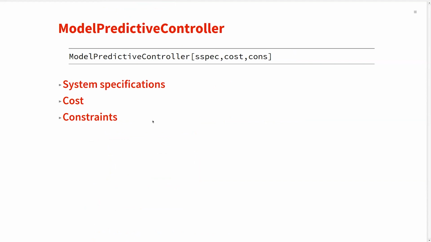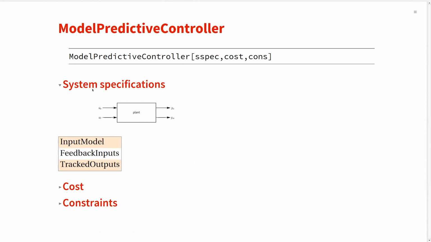On this slide, I basically explain the usage of the function itself. The function is model predictive control. If you take a plant, you can have two kinds of inputs. Some of them you can use for feedback. Some of the inputs coming into the system are disturbances over which we have no control. So we have to tell this function what the feedback inputs are. The others are taken as disturbance.